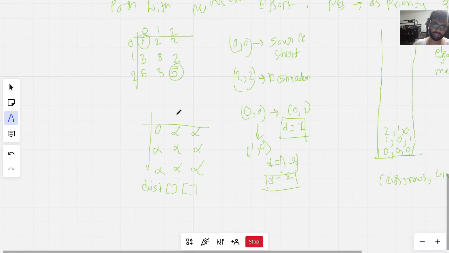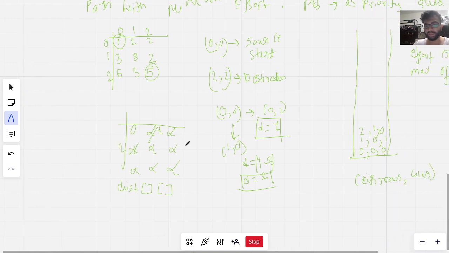So whenever we have crossed a particular path, what we are going to do in the distance matrix is pop this element, infinity, and give it its original value. Over here, the original value becomes 1 now, since the difference is 1. Over here, moving from 1 to 3, the difference is 2. Okay, so over here it is 2. Now let's go for the next iteration.